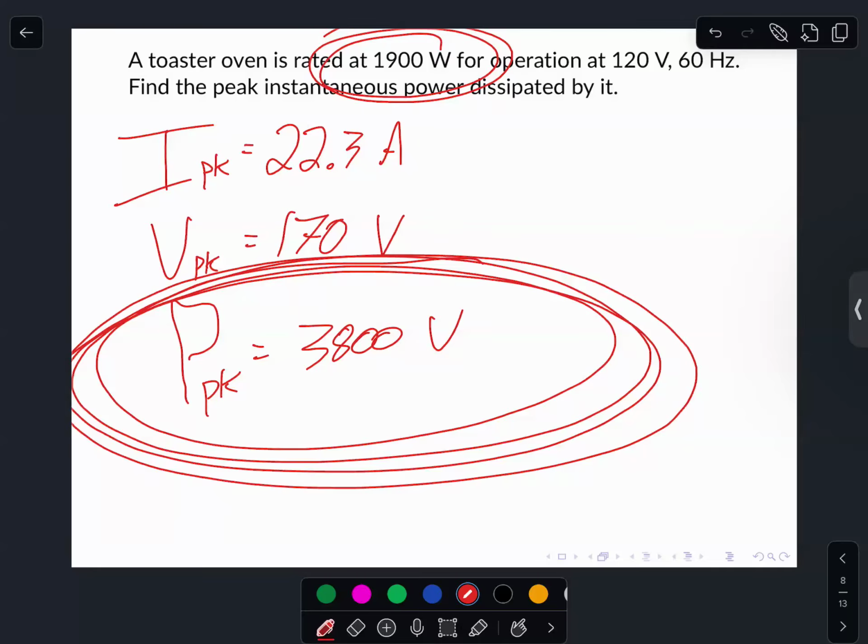However, you do need to know the idea that power does have a sine wave as well. It wiggles up and down. When the voltage is high, the power is high. When the voltage is low, the power is low. When we're talking about the power of this electronic device, though, that pulls 3,000 watts or whatever, we don't want the instantaneous power. We want an averaged amount of power because we usually run an electrical appliance for many, many times a 60th of a second.